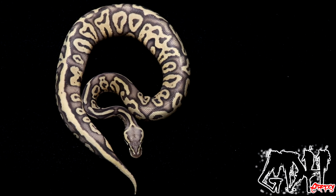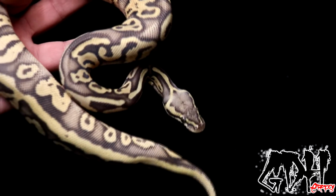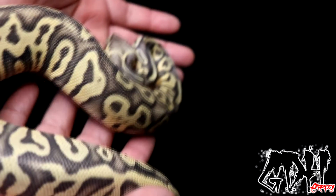And then I got the blackhead hypo girls and the blackhead hypo male. And I have the black pastel yellow belly crystal that's also 100% hypo. So I realized I need to get a couple more females involved in the hypo project. But man, this girl's just posing for you guys. She's just absolutely gorgeous. Look at all those cool patterns. She's really, really busy. Blackhead's gonna go so nice with this. Yeah, guys, tell me what you think.